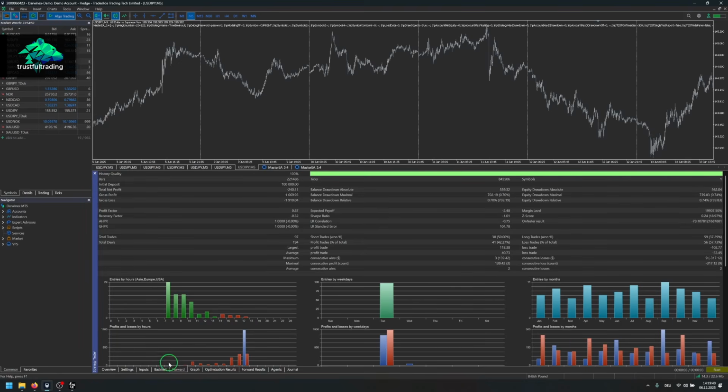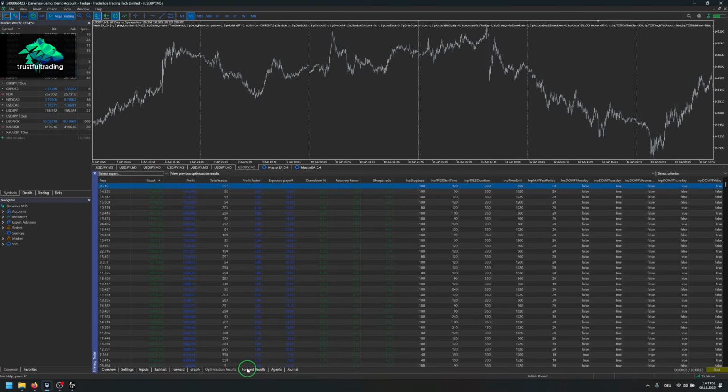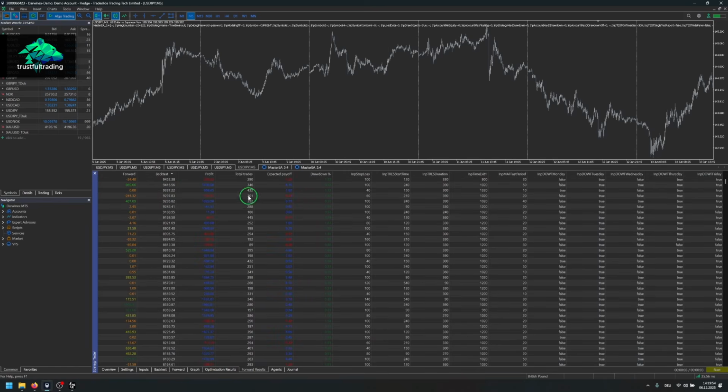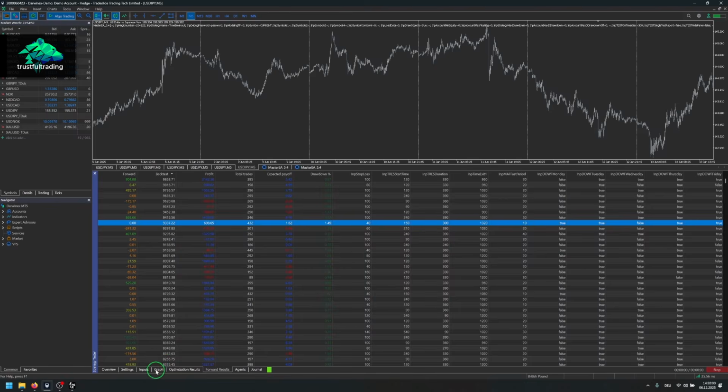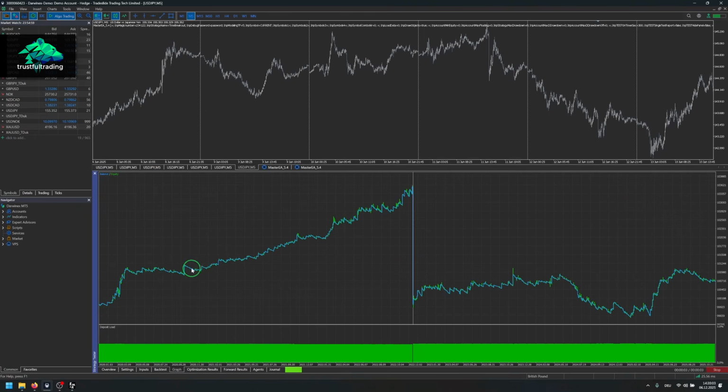You can also see the metrics here. So the backtest, pretty nice, profit factor 2.5. And the forward test is losing money. Let's take a look at another example, maybe with more trades. 400 trades. This one here was a pretty good backtest, bad performance in the live market. So yeah, I think it's pretty clear that if you use too many parameters, you get a better backtest, but the out of sample performance or the live market performance later is bad and you lose money.